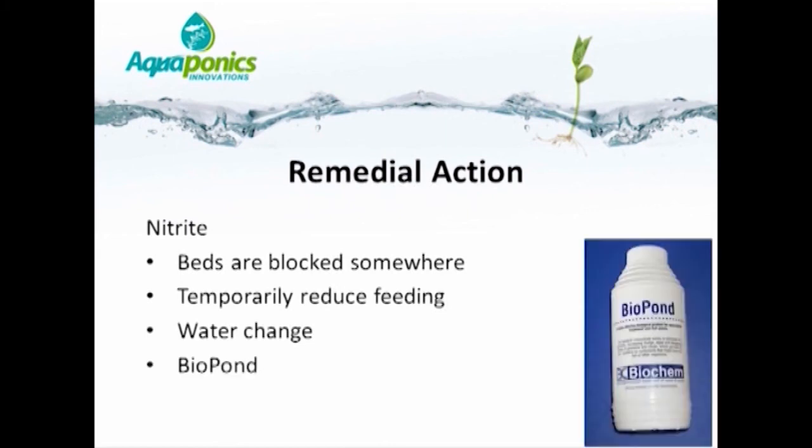Personally, I prefer to add biopond, as this means that we don't lose the nutrients from the system, but the biopond does neutralize the nitrite toxicity by converting it to nitrates.